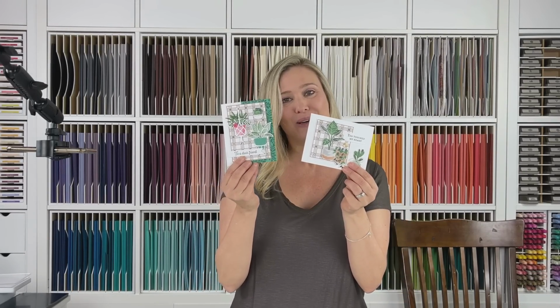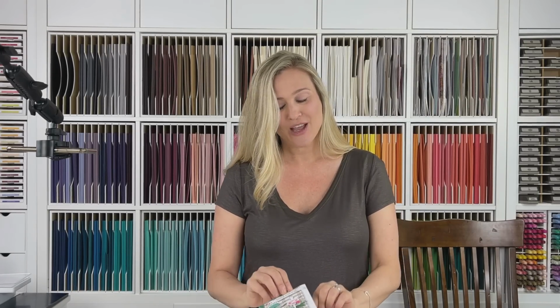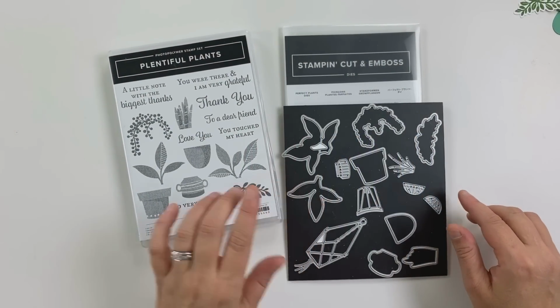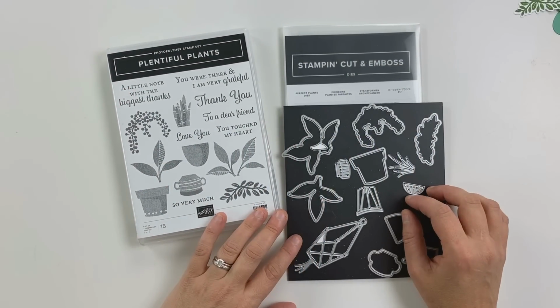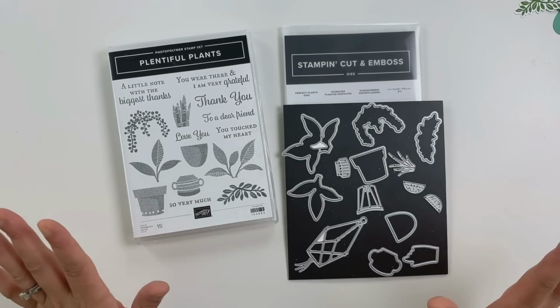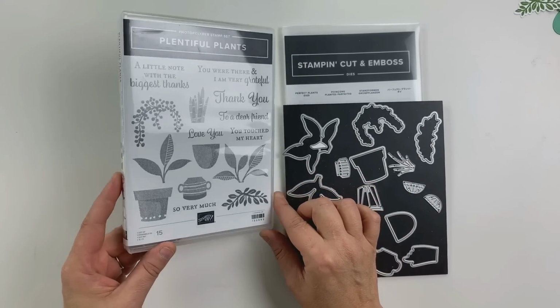All right. So these are the cards we're going to make today. Super fun. And I'm going to show you a couple other ideas as well. So let's get started. So over here, this is your Plentiful Plants bundle, absolutely gorgeous, as well as the Perfect Plant dies. Absolutely love this set. It is just so much fun to work with.